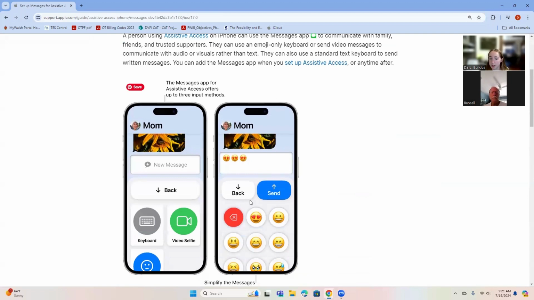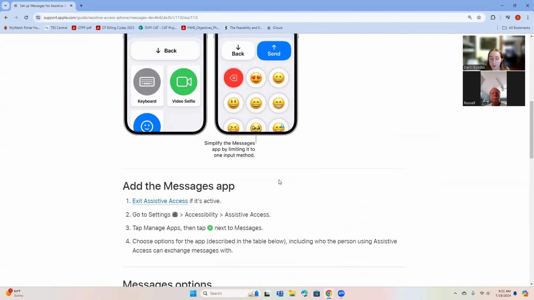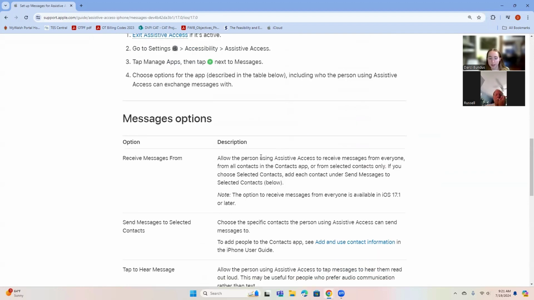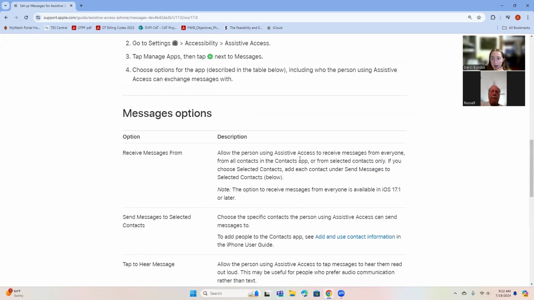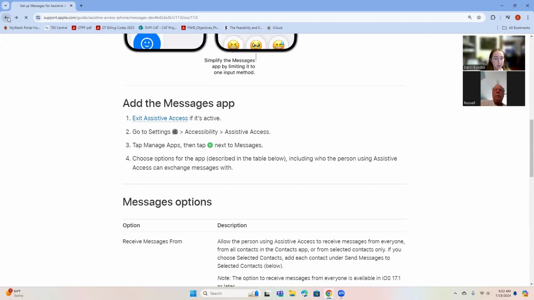So it's going to show like a big screen, and you can set it so that the keyboard will just come up. So if she's going to text somebody, the keyboard will show up nice and large. And again, you can designate if you only want her to receive text messages from certain people. You can set it up also so that she can read the message, but she can't reply to the message. So if she has a hard time formulating the text message, or you just need to send her a quick message, you can just send it and it'll be there just for reference. Maybe not for conversation purposes, but you know.